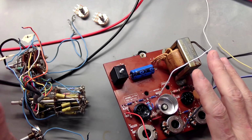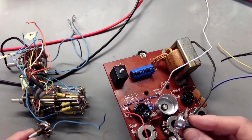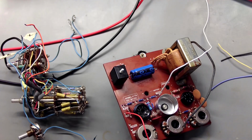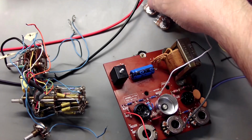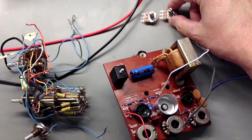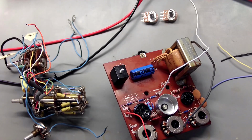I've, number one, decided to put a couple pots in. These pots are not in great shape. They're old and they're not smooth and steady. Not the same pot size wise, so I'm going to end up making a little adapter washer for this to fit the bigger hole. I've got plenty of tools to do that with. We'll be able to get that done, no problem. So we're going to get these pots in to fix that issue. Haven't tested these pots outside the circuit. They seem okay at the moment.